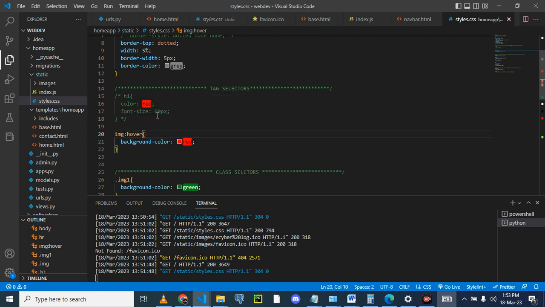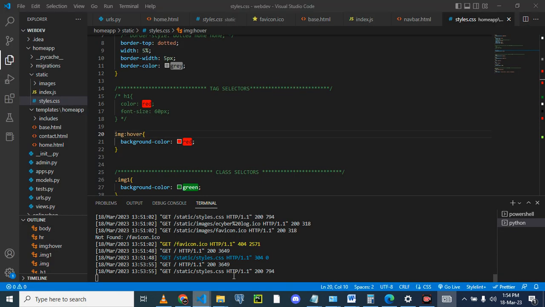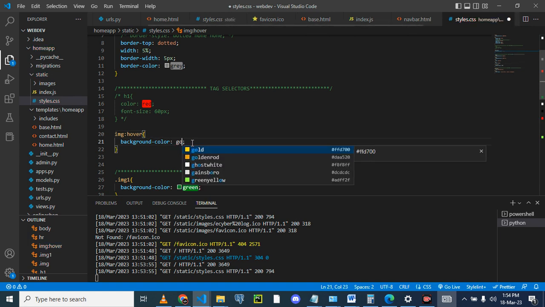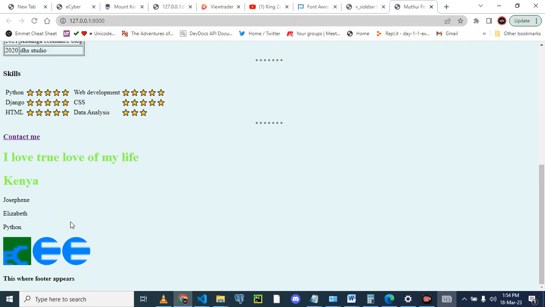Let's Control C and see whether it is going to work. Refresh. When you hover, you see it is red. When you hover over the image, the background color changes. Now you can also change its color to gold. And Control S, and we refresh, then we hover, it is gold.